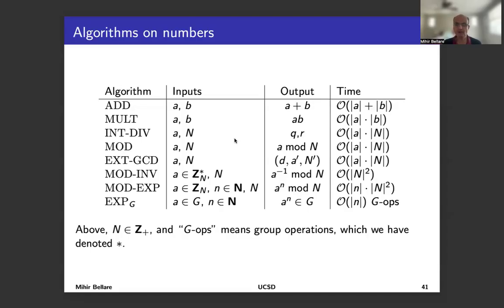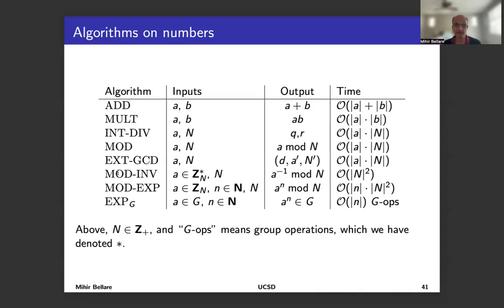Integer division is a little more tricky. Remember, it returns the quotient and remainder as we defined them. It turns out to also be quadratic time: the number of bits in A times the number of bits in the number you're dividing by. Mod is just a special case of integer division. It only returns the R value, so computing A mod n is also quadratic time. Our GCD algorithm also turns out to be quadratic. In fact, there's an extension of it called the extended GCD, which is the one we'll more often need, and it returns three things. And that algorithm is just as efficient as GCD.